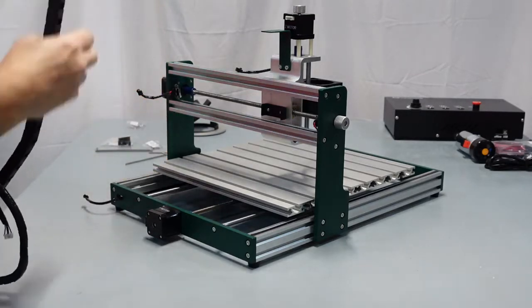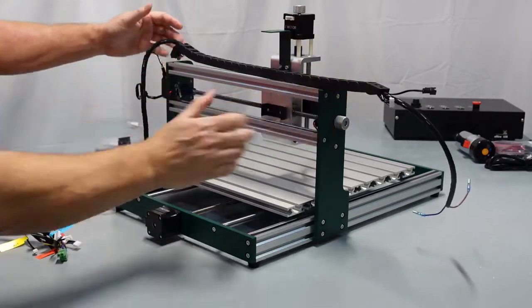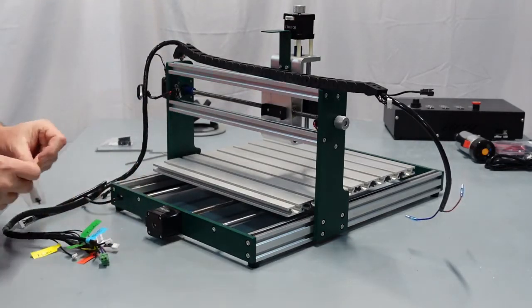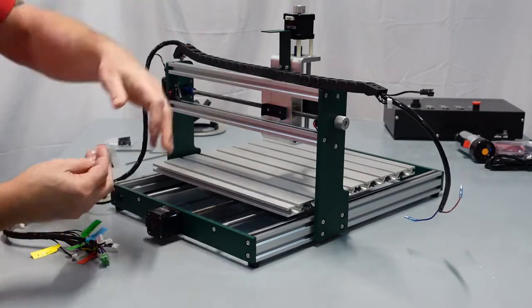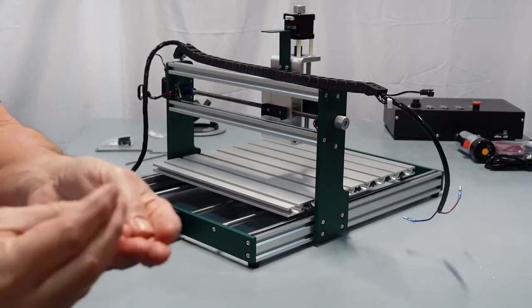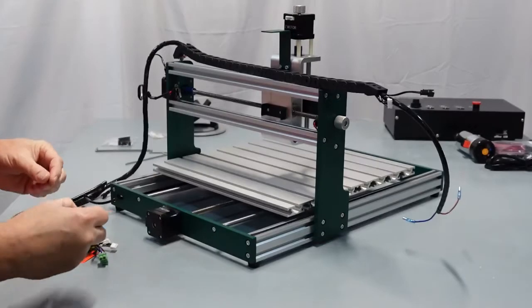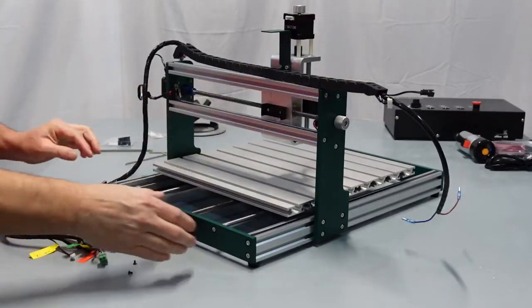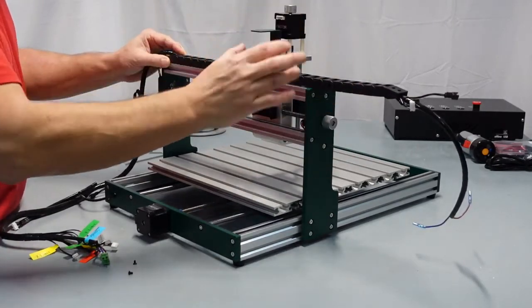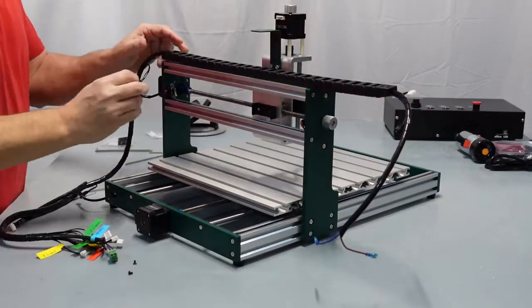What we're going to do is put it up top here, and it's going to get right into the slot. Now with that being said, the other set of screws we need are the countersink M3 by 6 screws. These are the little black screws that are going to go up here on the drag chain. Let's get them out. Again, these are the little black screws, you can see them. Perfect. Same thing, you've got 2 holes up here. I'm going to put this one on first so that the top is not going to fall around. I found that when I did this, the whole thing fell off, so I would recommend you just leave it stretched like this. Leave it off.